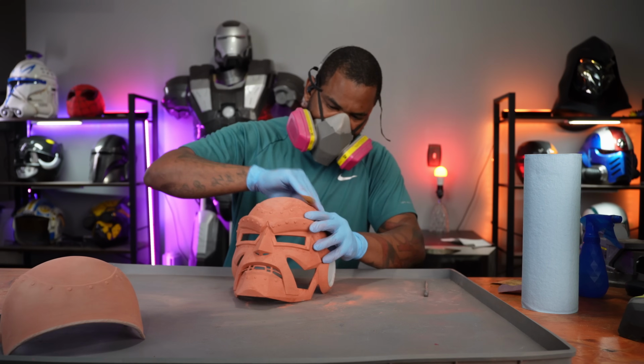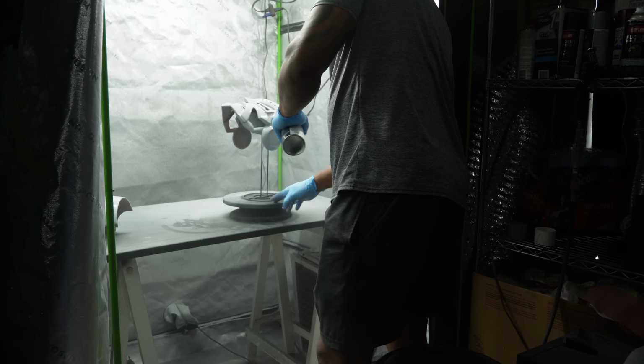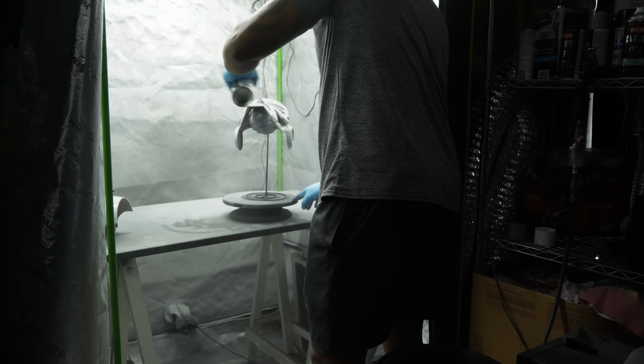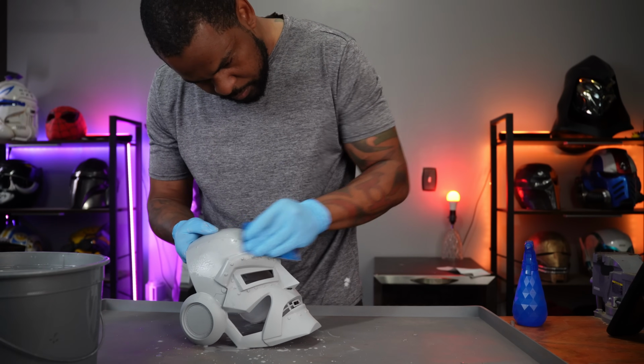Once I applied a generous amount to the print, I sanded that down with 220 grit sandpaper until it was basically all gone. After that, I went ahead and applied a generous amount of primer filler to the print to make sure I get in each nook and cranny. Once that dried completely, I went over it with 400 grit sandpaper and a wet sand.